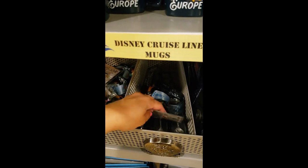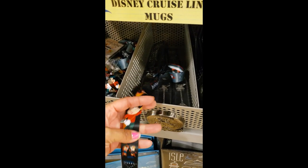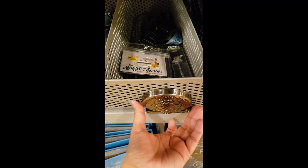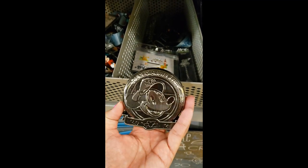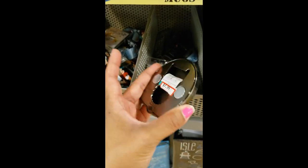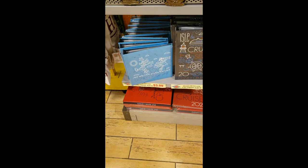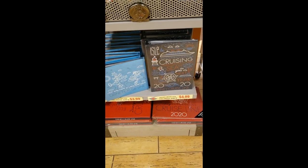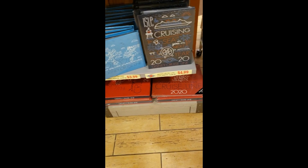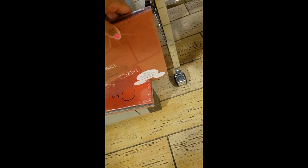Then I'm also seeing the lanyard, which is $7.99. As you can see here it comes with the ID holder, and it has the characters on it — isn't it cute? And now this is new — that's really cute. This is the bottle opener and this one is $7.99. And some photo albums — $3.99 only for that one, that's a really good deal. And the bigger one is $4.99. And this crab one — $3.99.